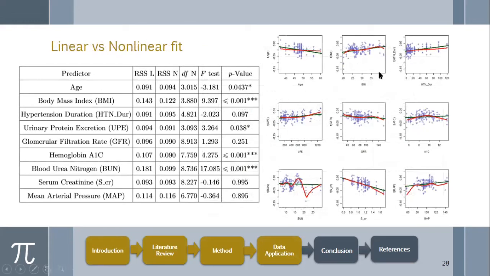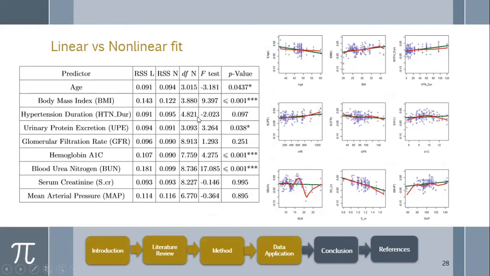Here you can see that first we fit the linear model, which is the green line in each panel. And then we fit the tilted additive model, which is a nonlinear one, and you can see it with the red line in each panel.